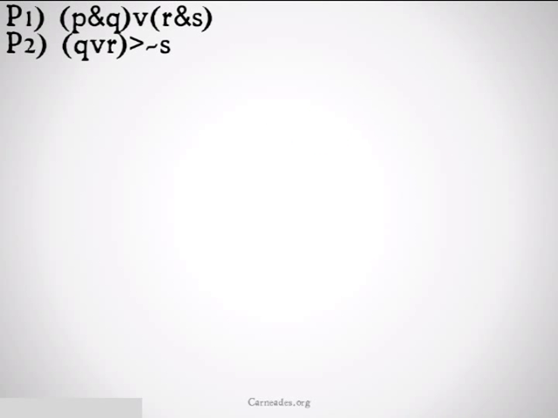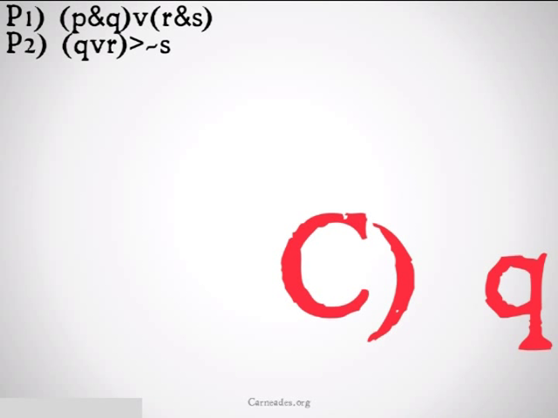Okay finally let's take a look at the last problem. We have p and q or r and s. We also have q or r implies not s. We want to conclude q all the way down there. We don't have anything really nice and easy to work with right at the front. We don't have a conjunction we can split up. We don't have a negation in front of a conjunction we can use DeMorgan's rule on. I would encourage you really try this problem on your own. I'll admit it took me a long time staring at this problem to figure out what that key first step was. Once you figure out the first step everything else follows very quickly and very easily.